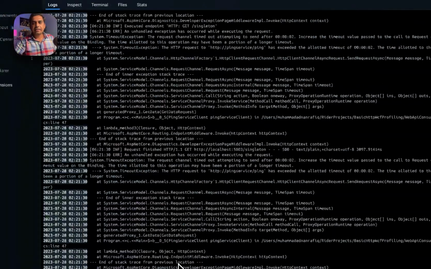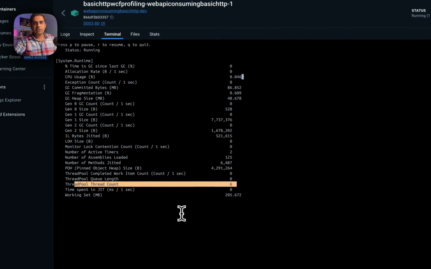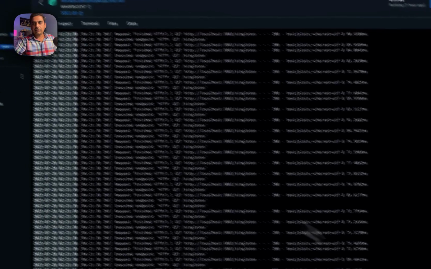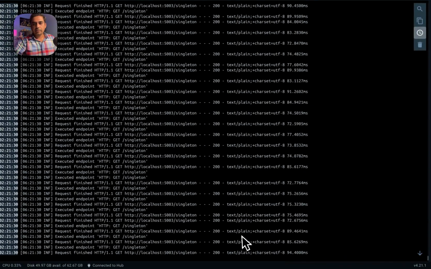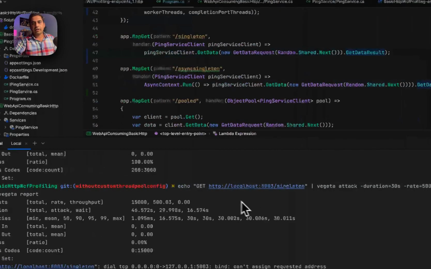Let's go back and see if this has stabilized. This has stabilized now. It is back to the 6, which is great. Is the log still going on? I just don't want to ping this thing again until it is stable. Otherwise, okay, looks like it is stabilized now. Go back to terminal. It's 2. Yeah, it has stabilized. Okay.